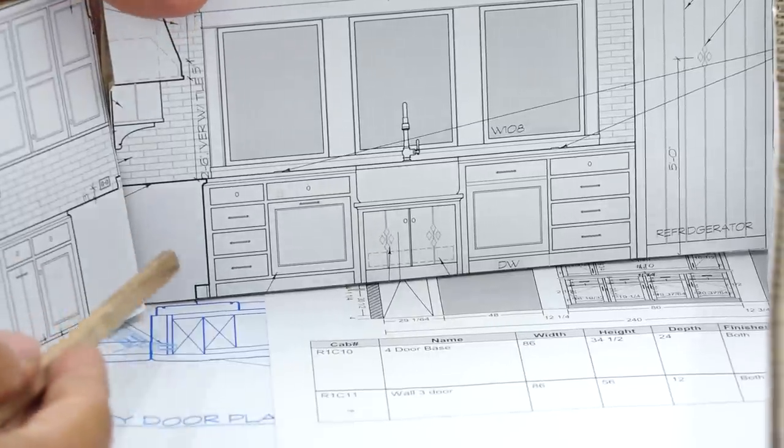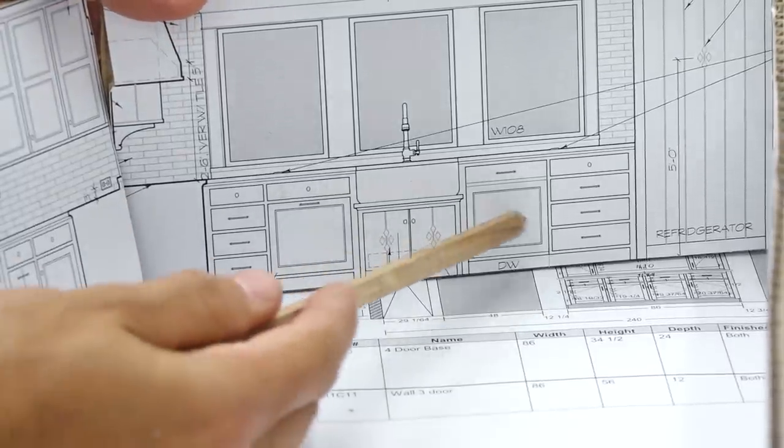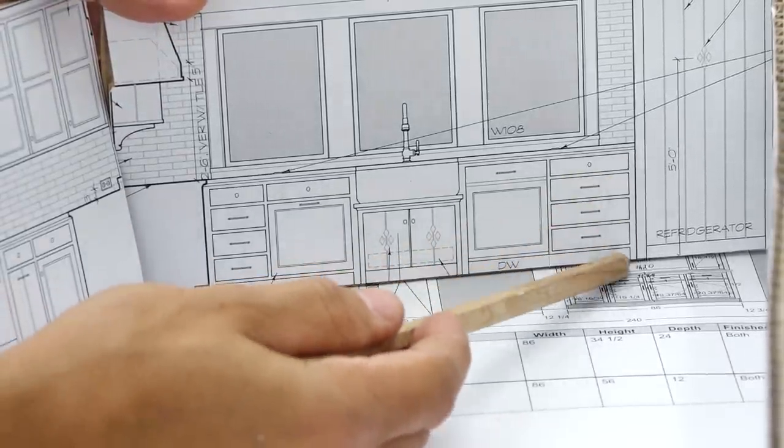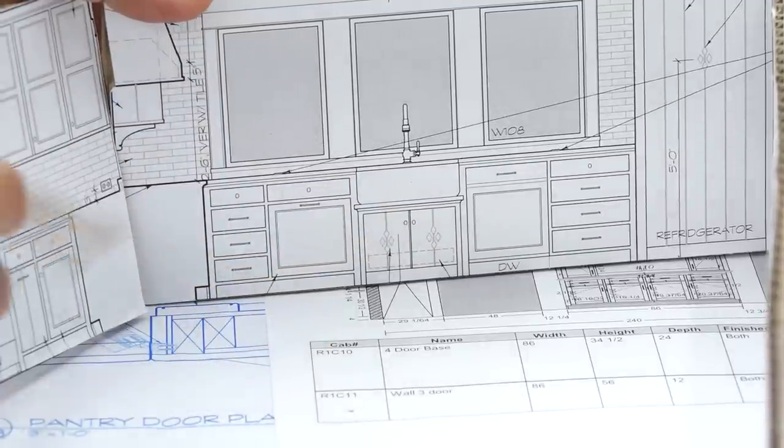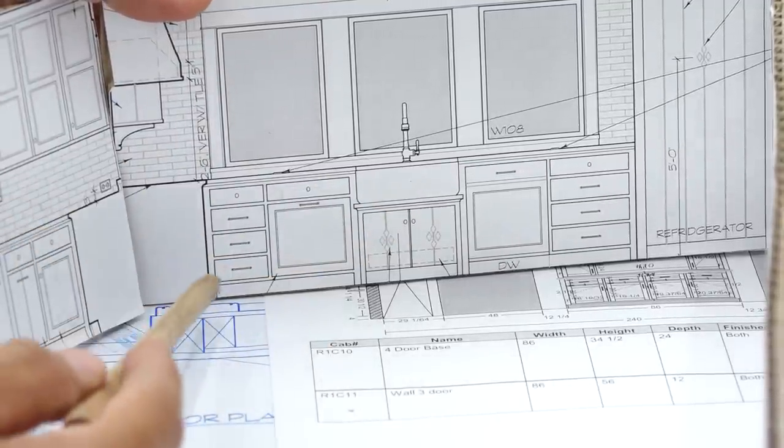And that's gonna be the side styles of the cabinets, basically the feet and the legs, because those ones go all the way down to the floor, which is gonna lead me to sort of an interesting other problem that I'm gonna solve.